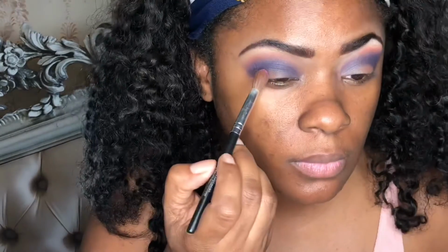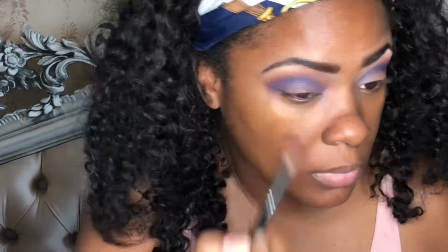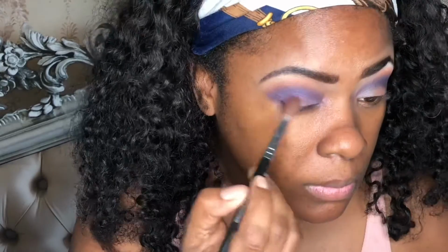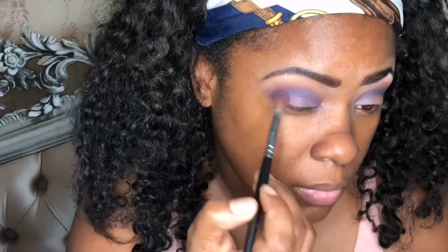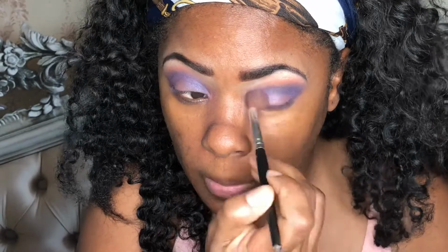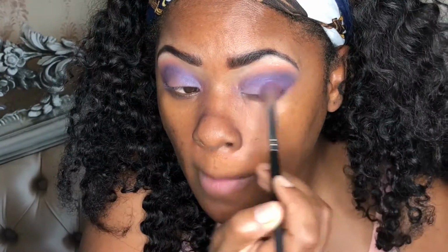And then we're going to go over to our next palette from Wet n Wild, and we're going to use this iridescent purple color, and that's going to be the only color that we're using that's not from our Juvias Place palette. And we're going to use that to basically bring down some of the Effy color and give it that little iridescent wash that I was looking for. And so we're going to blend that in really, really good. And then we'll move on from there.